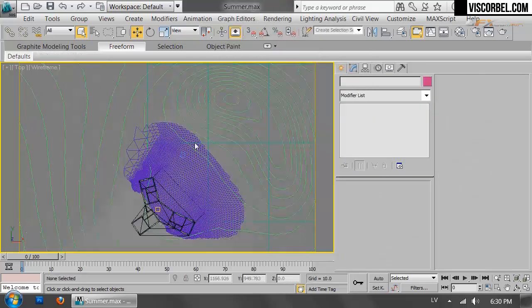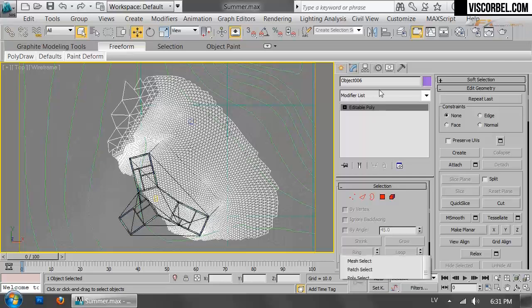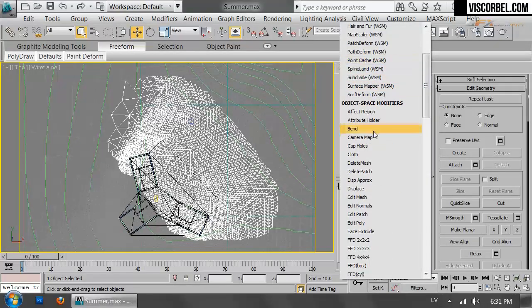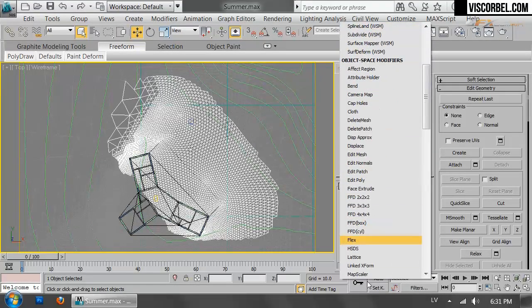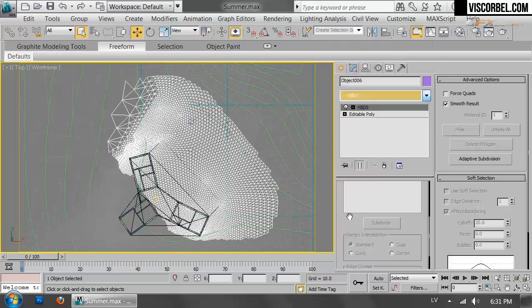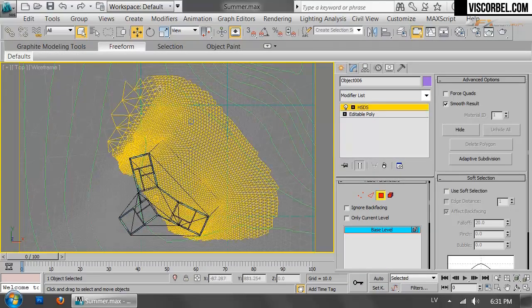The rest we can freeze, but this object here, we're going to add an HSDS modifier to add some more detail, so we have something to work with. Right, and let's select some faces.